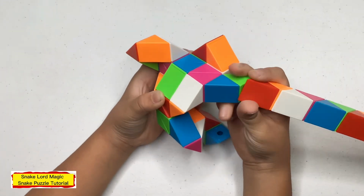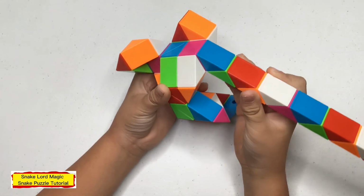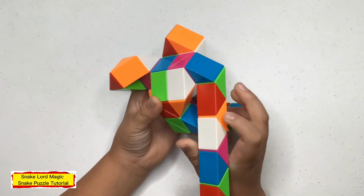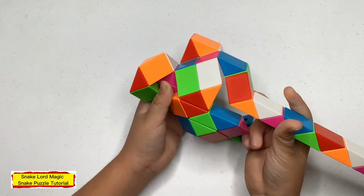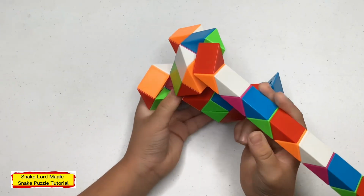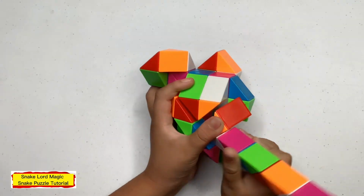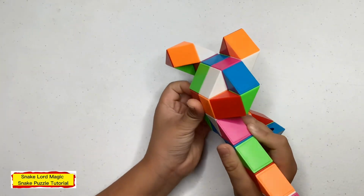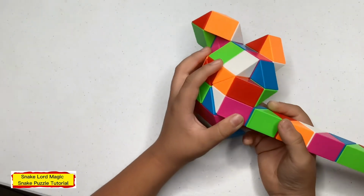Now, this blue one to the right. Now, this green one towards you. Now, this orange one to the right. Now, this red one down. Now, this one to the right. Now, this pink one down.